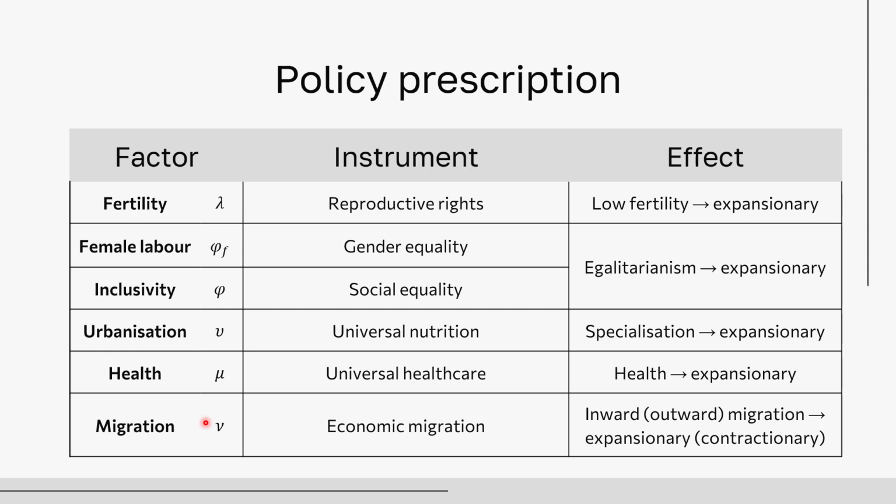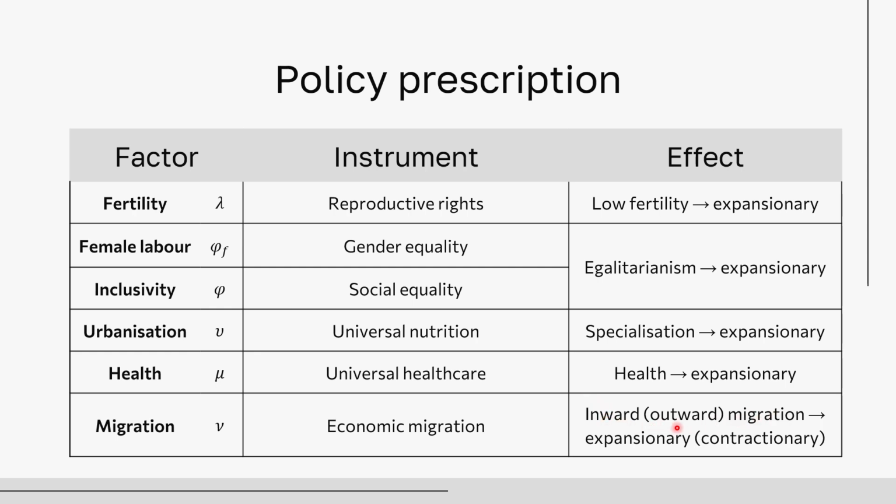Finally, we get to migration, a little bit of a hot button issue. But effectively, the instrument here is economic migration and inward migration, right? We're only interested in economic migration. Let's make that clear. We're not talking about migration in terms of asylum seekers or students or the like, just economic migration, right? The migration of workers.